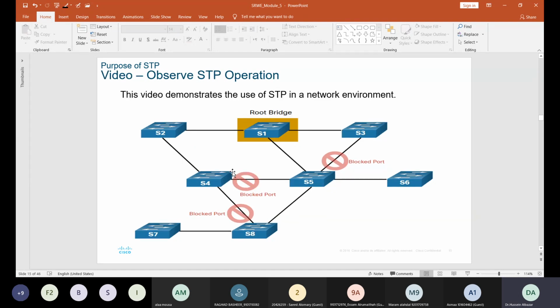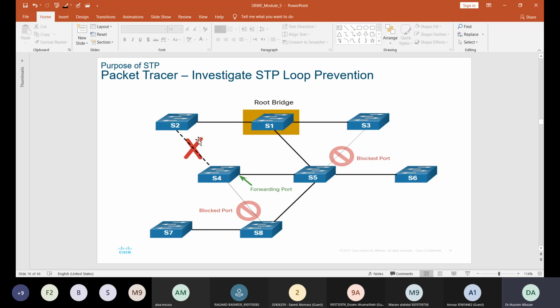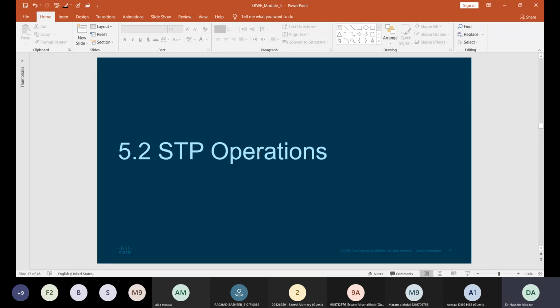In this scenario, we have a failure here between S4 and S2, so this blocked port's status changes to a forwarding port, while if it's in a blocked state, it will not accept or forward any user data. Any question?